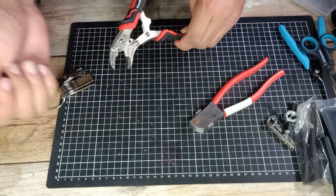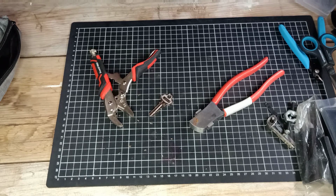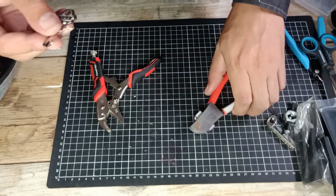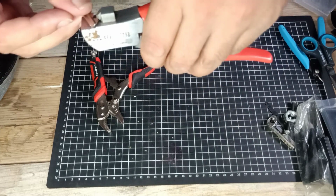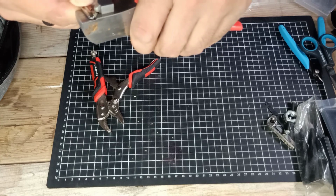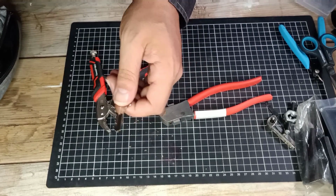Alright, so there's our manufactured key for a rekey job. Let's put my space and depth key back on. Alright, there's my manufactured key. I'm just gonna clip that. It's one of those cuts that, alright, just gonna give this a quick little buff. I'll just pause this for a second.